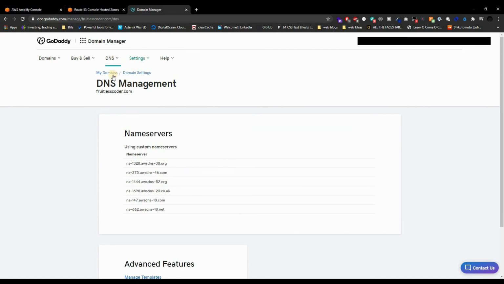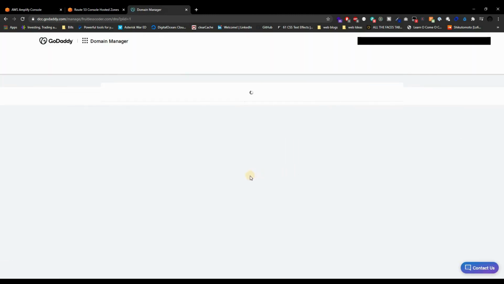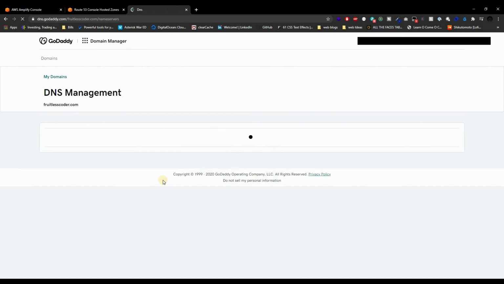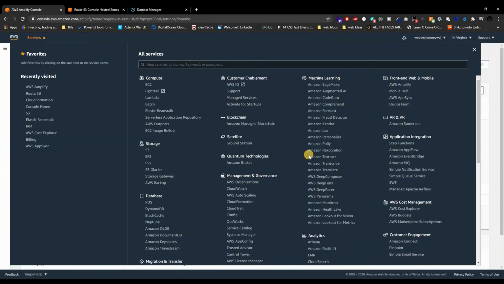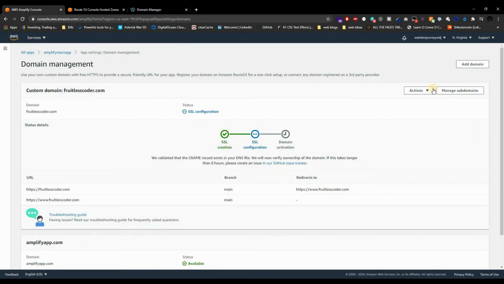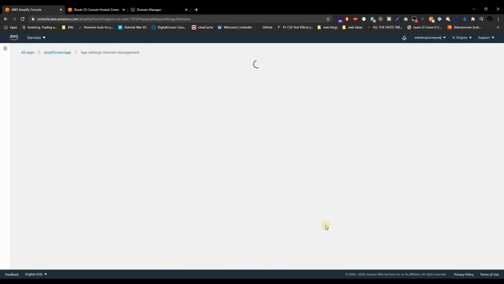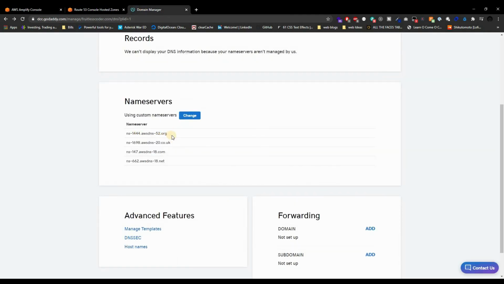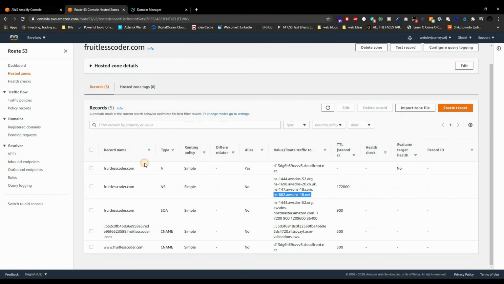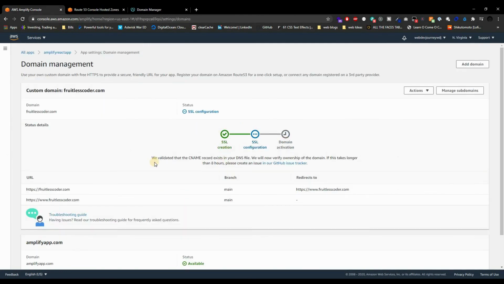All right, so I have my domain settings. Let's just make sure I do have them one more time. Okay, I do have it. 4. You saw that, right? There was 4. Yep. All right, let's go back over here to Amplify and refresh. Hopefully this doesn't break anything. So this is basically checking for the DNS domain names, right? Yeah, so we did need to link that up. So once this is done, it should be all good.